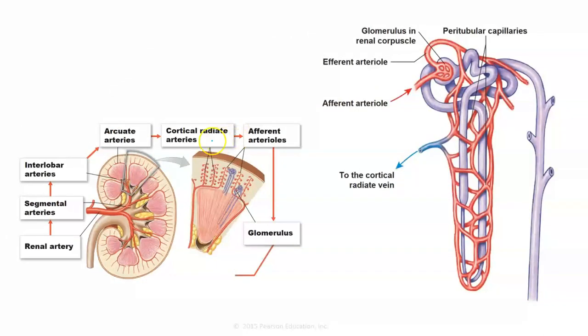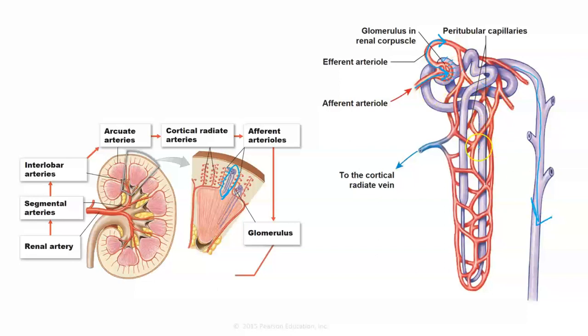Okay, if I were to enlarge one of these, this is an illustration of what's known as a nephron, and we'll talk in greater detail about those in a moment. To start, there are the afferent arterioles coming off of the cortical radiate artery. They come into the glomerulus, and then they come out of the glomerulus. From there, fluid is pushed out of the glomerulus and gets caught in the tubules of the nephron. At this point, the fluid stops being blood plasma and starts on its journey to becoming urine. It takes a whole bunch of bends, going through all this tubing and then finally coming down through a collecting duct.